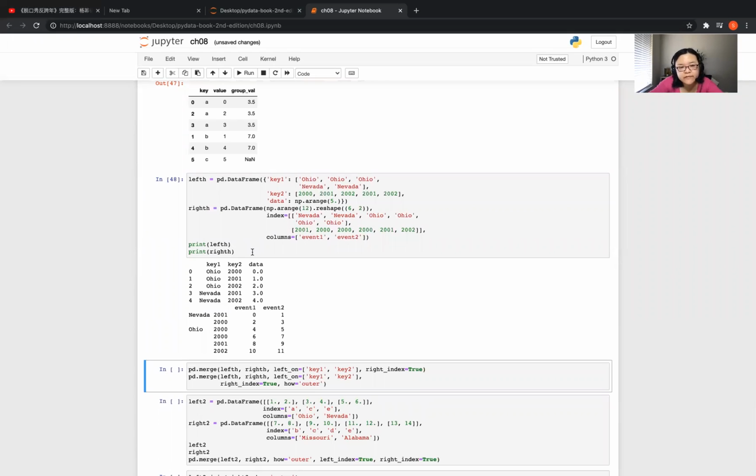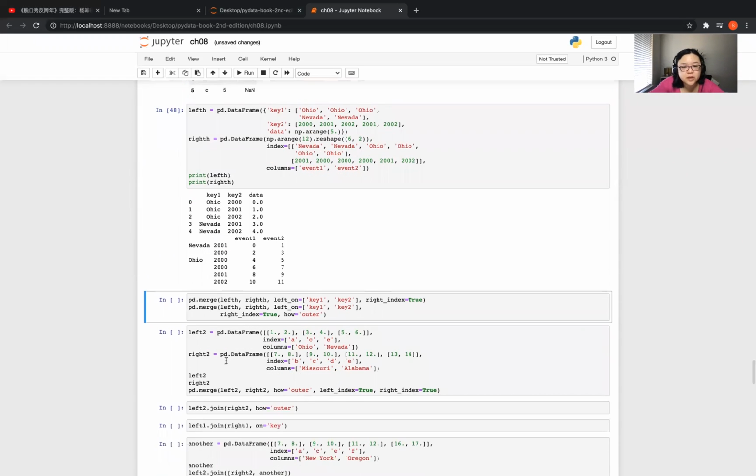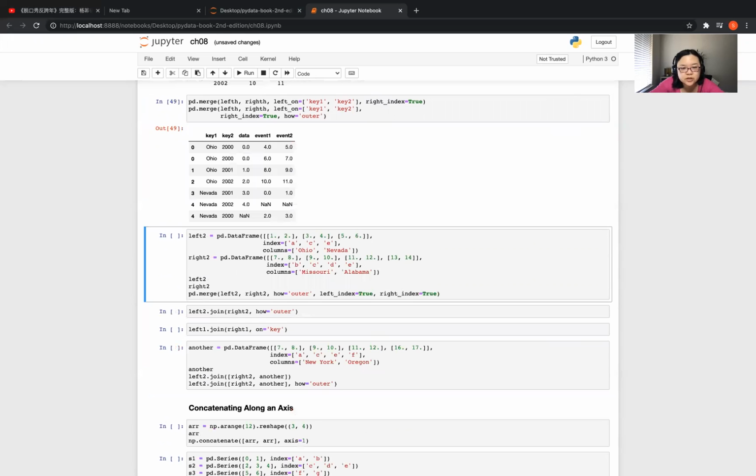For the second data frame, the right one, we have a multi-index, so we want to join together. On the left it is key1 and key2, and on the right it is the index. So that's how we do it.